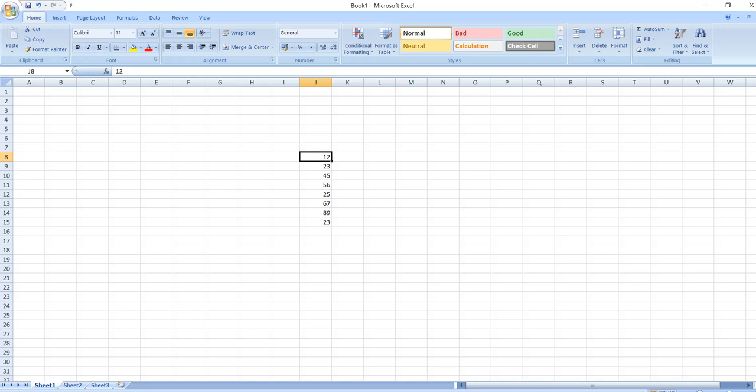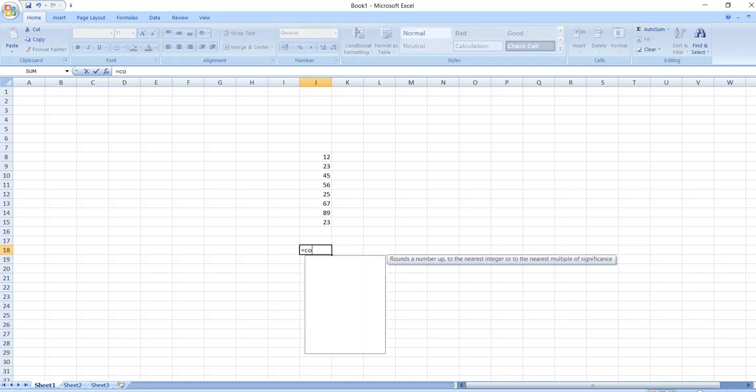But in the real field, I am going to have all these things in a huge number, so it is not always possible for me to give my opinion by just a single glance. So what I have to do is use the COUNT function.